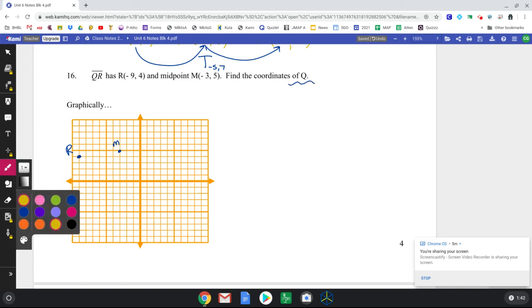So one thing I can do is I can use my slope. So if I think about my rise over run, my slope here is up 1 over 1, 2, 3, 4, 5, 6. So now, 1 and a 6. So now I do the same thing. Up 1 over 1, 2, 3, 4, 5, 6. So my point Q, again, 1 to 6, using that same idea here. So now my point Q is 3, 6.